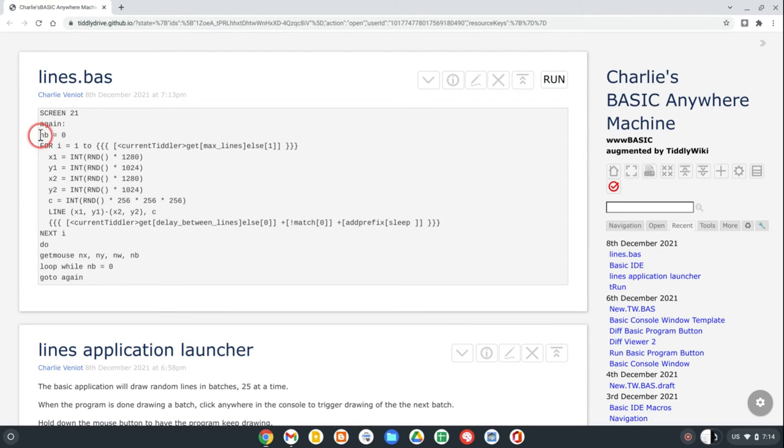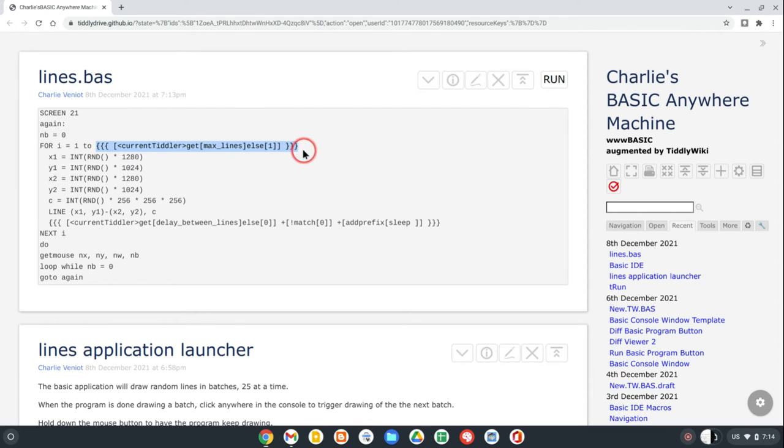I've got a variable to catch mouse button clicks a little later. We enter a loop, and that takes care of drawing our lines, random lines of random starting and end positions in random colors. And the number of lines drawn in this loop is from 1 to this.